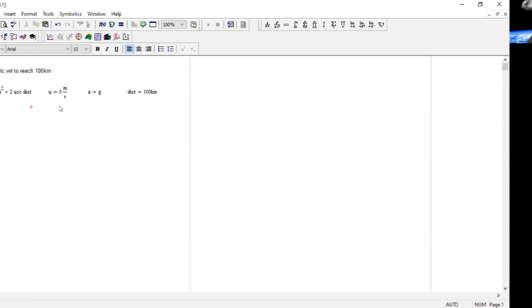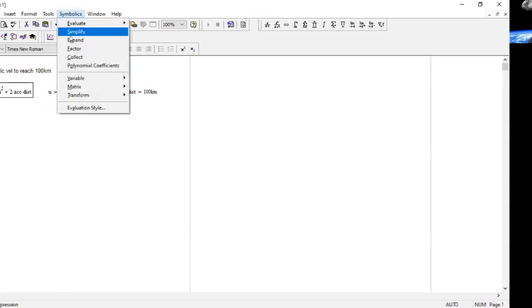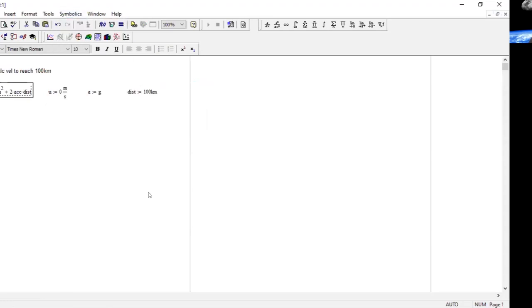Right, so we need to solve that now for v. That's not very difficult. It's even easier if you've got a button to press. And now we can just say equals. So that's how fast we need to be going at launch to get us through to 100 kilometers high. Okay, 1,400 meters per second.